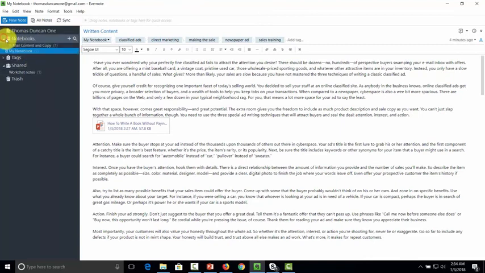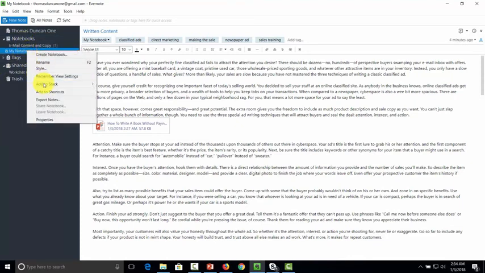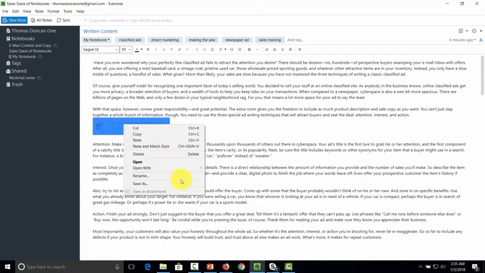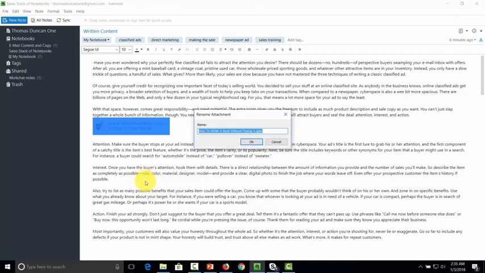And so we can take a notebook, we can right click that notebook, and we can add that to a specific stack that we create. Once again, it gives us the latitude of being able to name and create a stack that makes sense for our categorization. And everything that we associate with our document can be categorized and annotated. All we'll need to do is to go to the actual image or the actual piece of information and then right click it. We can rename that document whatever we want it to be. And you'll see that here.